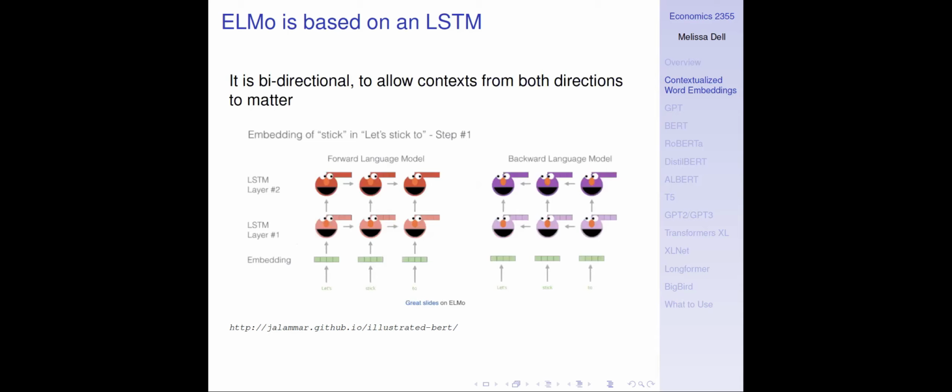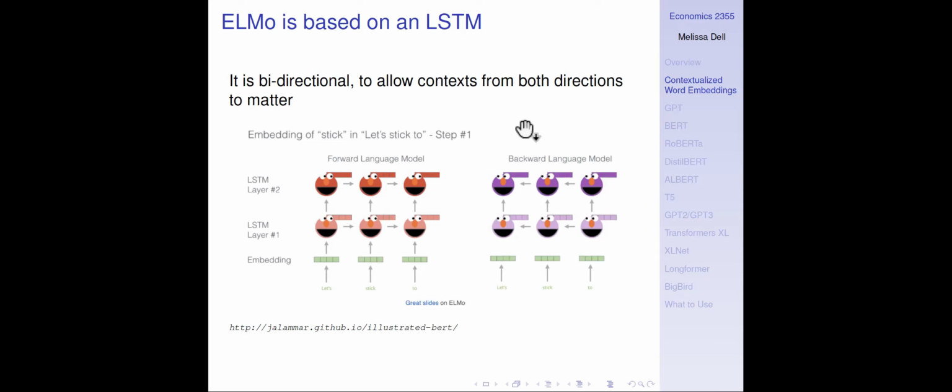Okay. And so if we just did this forward, you know that could be an issue, because what a word means depends not just on the previous words in the sequence, but also on the subsequent words. And so ELMo is a bidirectional LSTM, just like we saw that OCR uses a bidirectional LSTM. And so there's a forward model, and then separately you run a backward model, where in the backward model you just pass it the sequence backwards.